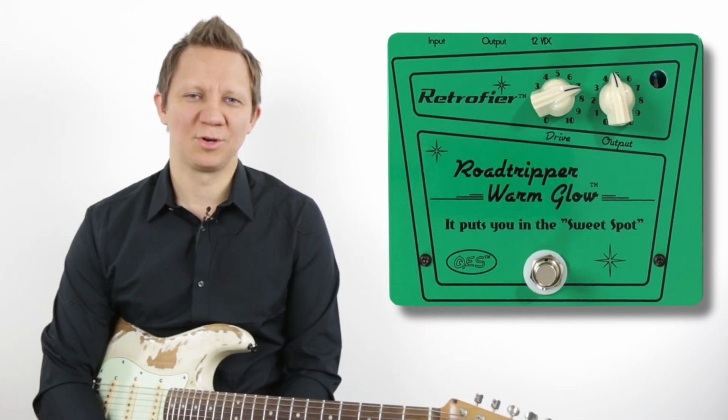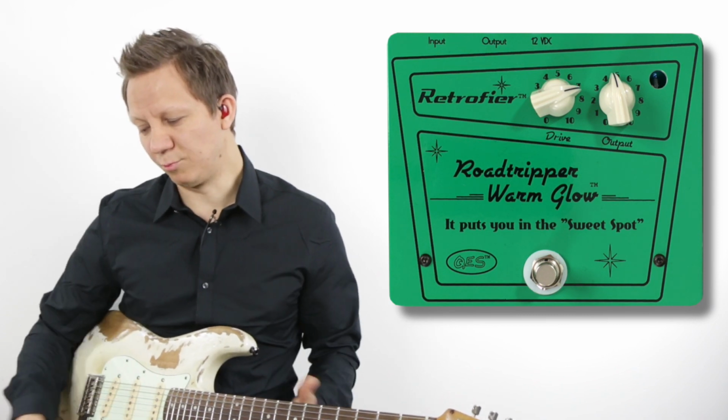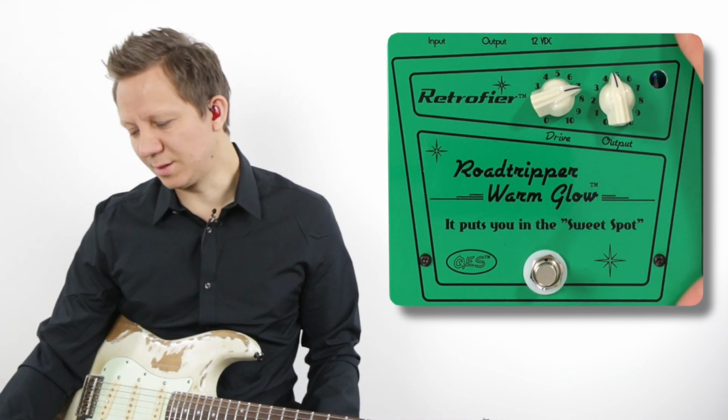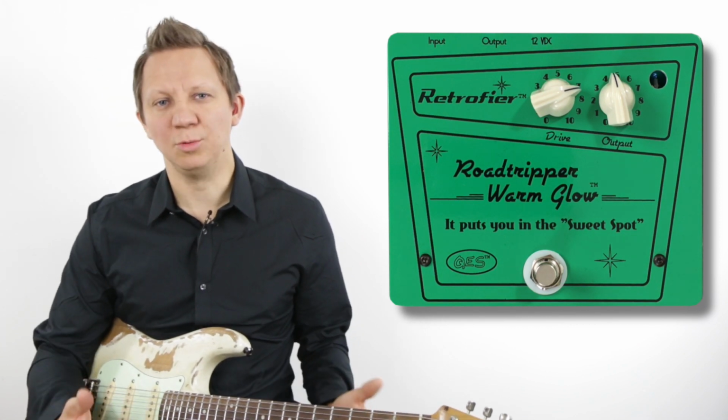This is the Quimper Electronic Systems Retrofier. It's the Warm Glow in the Road Tripper series, and it's basically an amp in a box. It's a tube amp in a box, but it's all solid state and using transistors to create that tube warmth.